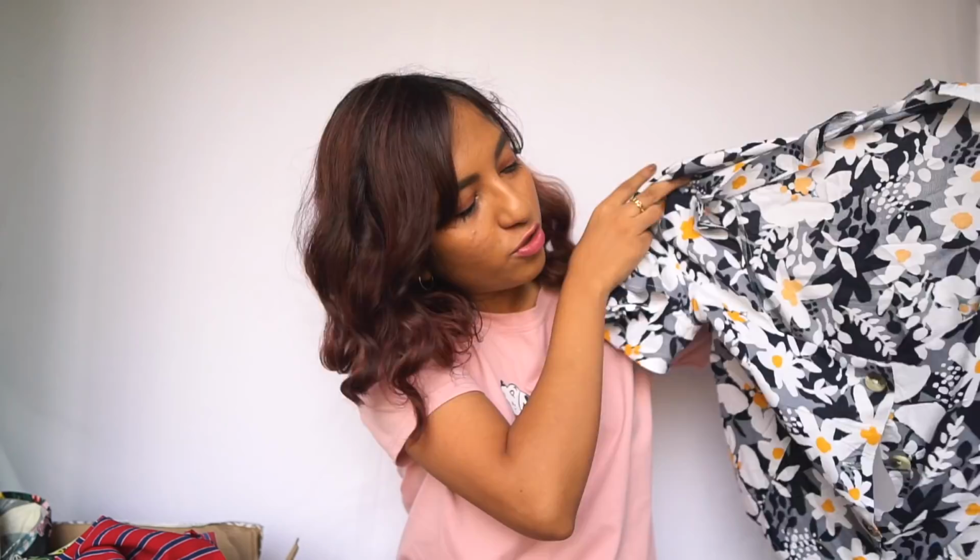So previously when I've showed you guys stuff from AJIO, I bought a lot of t-shirts which I wear on an everyday casual basis. I just wear them when I'm going out, but if you guys are in college and all, t-shirts are great for college. This time everything that I bought falls into something a little bit dressier than t-shirts. They are not full-on formal clothes either. Some of them are casual, but they're still well-dressed casual, and a couple of these I could probably wear to parties as well.